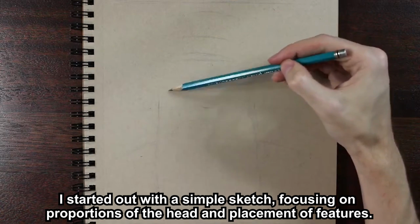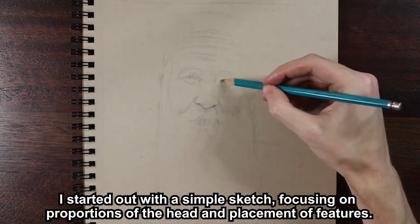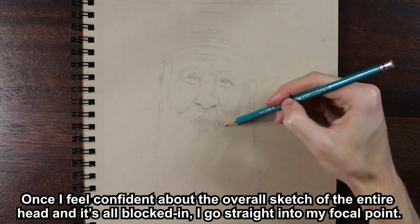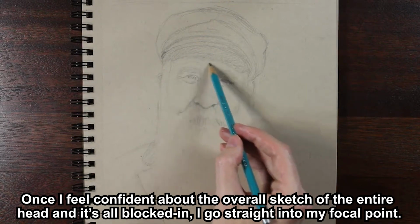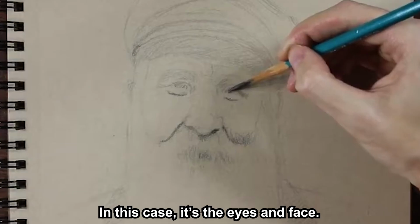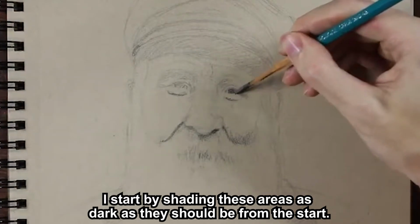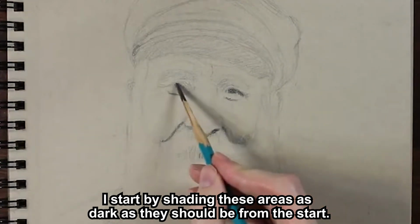I started out with a simple sketch, focusing on proportions of the head and placement of features. Once I feel confident about the overall sketch of the entire head and it's all blocked in, I go straight into my focal point. In this case, it's the eyes and the face. I start by shading these areas as dark as they should be from the very beginning.